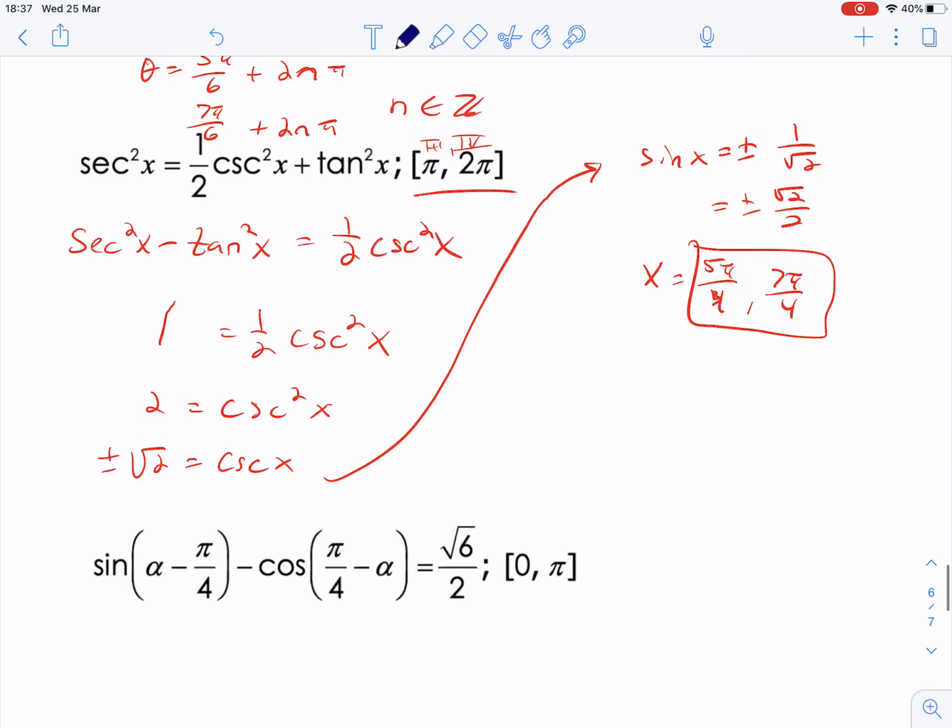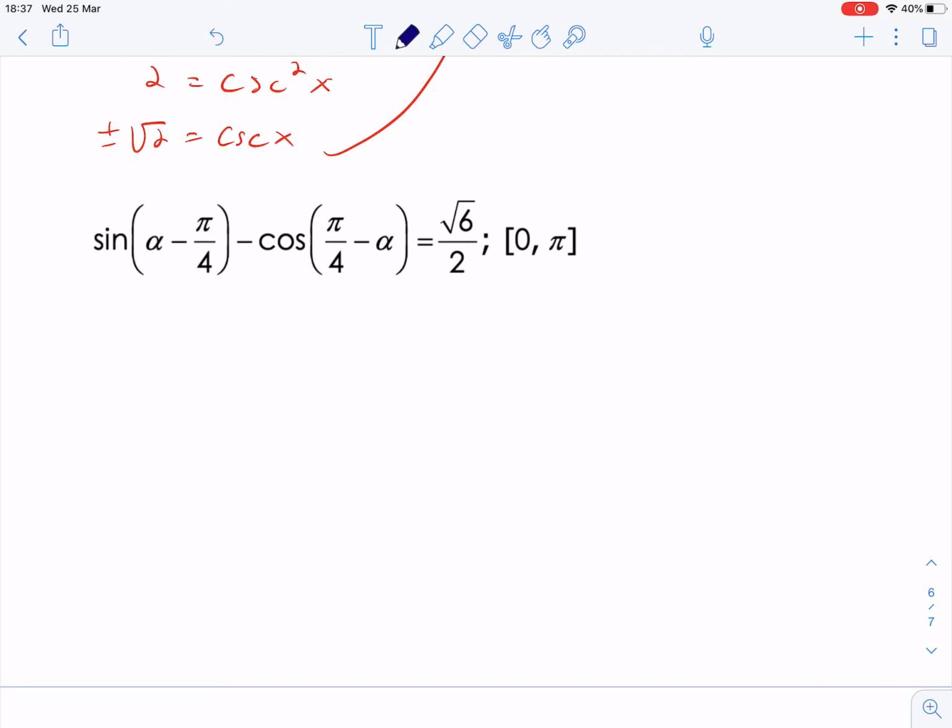I'm tired of you. All right, this is going to be a longer one for sure. So we have to expand this. So we have to know our difference of sines and our difference of cosines. So here we go. Make sure you have parentheses or it's not going to work. So we get sine of alpha, cosine of pi over 4. Usually we have plus when it's plus, so we're going to have minus when it's minus. So let's do it. Minus sine of pi over 4, cosine of alpha, minus, now we'll do this guy.